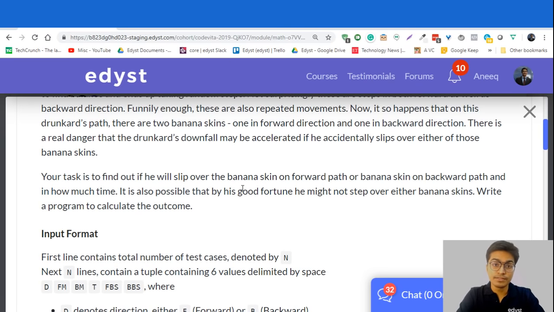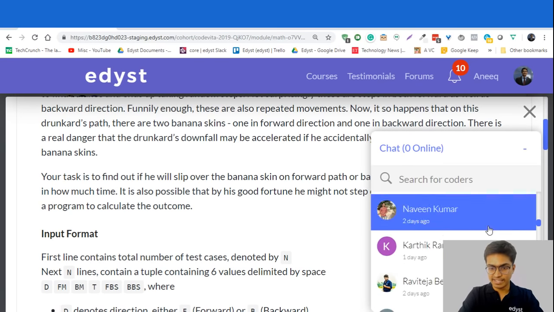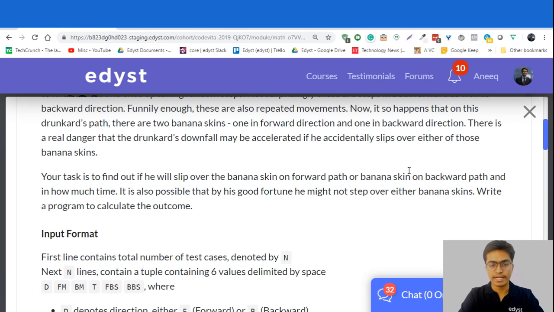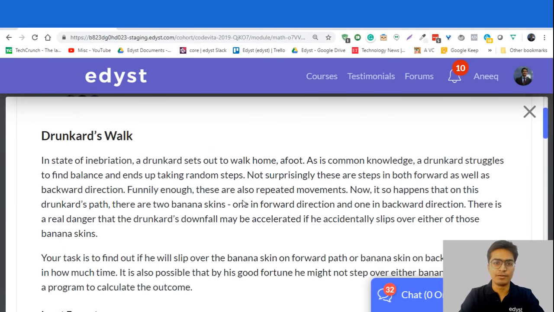If you have doubts, you always have a thriving community. You can see that Aneeq generally tends to have close to 20-30 people asking him doubts. I'll be there on the platform, but more importantly, you'll have your batchmates, right? You'll have access to a really friendly group of people who ask similar questions to yours.